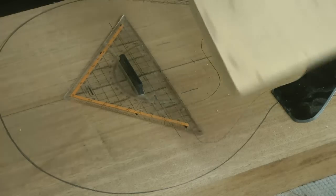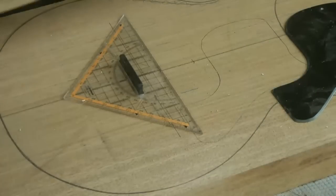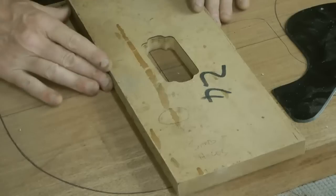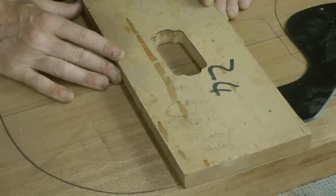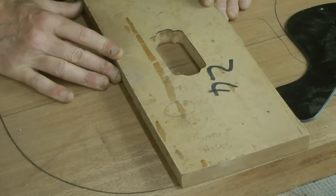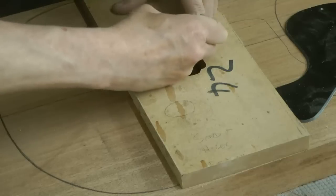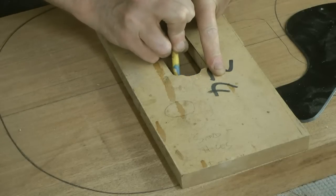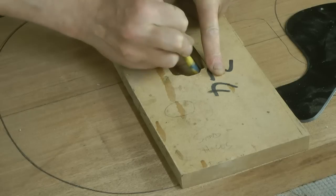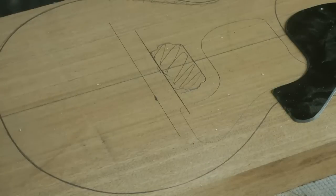Here's my humbucker template. So I can line that up using the marks that I've made. I do go through this all in full detail, folks, on the course, so don't worry if you're not picking up all this. That's where my pickup's going to sit.